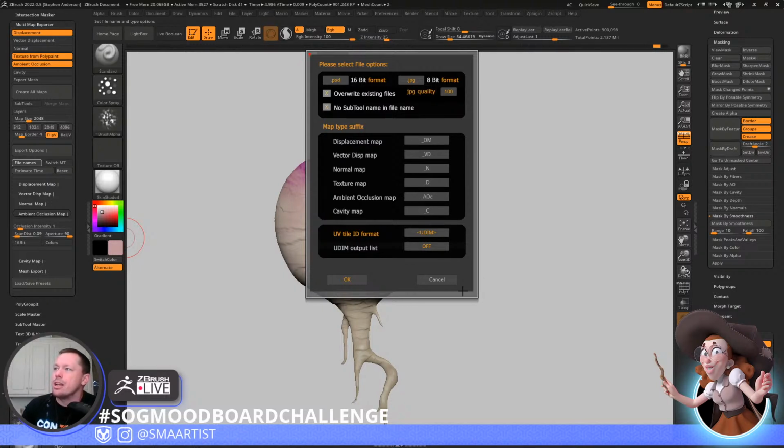Ambient occlusion, cavity. You have UV tile ID format, UDIM. That means it's going to use UDIM tiles. That's the setting I tend to leave it at.